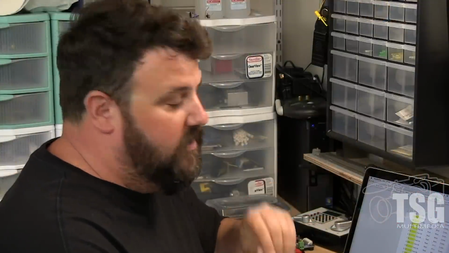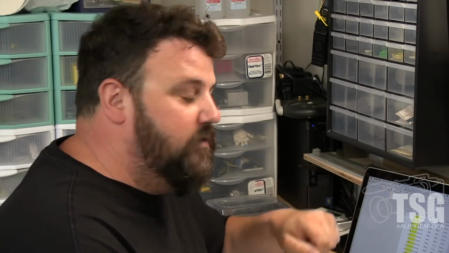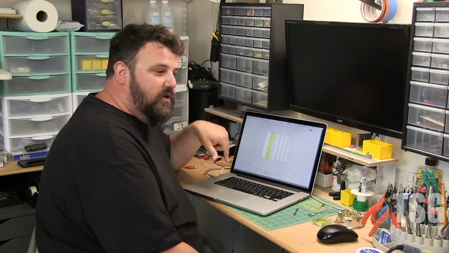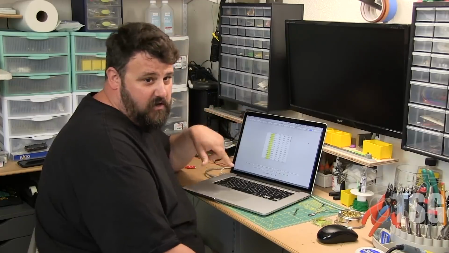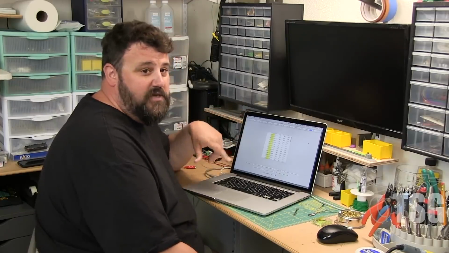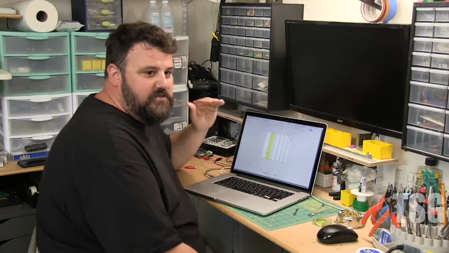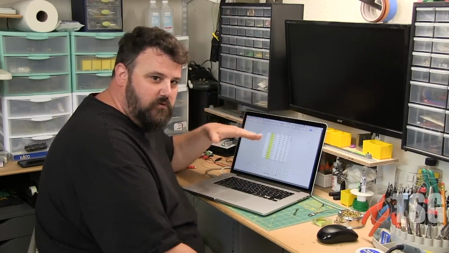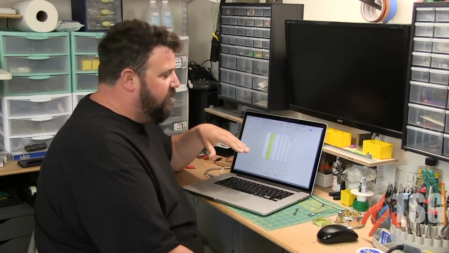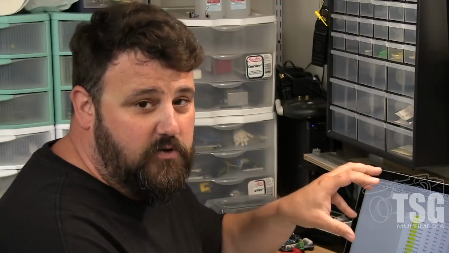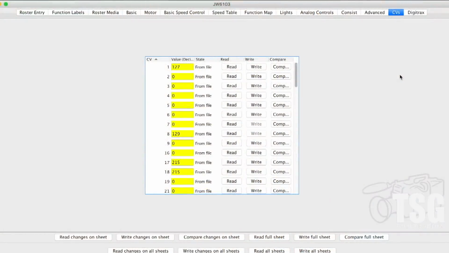It's the whole list. This list of CVs is what Decoder Pro is doing for you. You don't have to know what CV7 or CV2 or CV19 do. You just have to know, yes, I want advanced consisting on or off, or I want the headlight to be F0 or to be F1. CVs are what actually control that behavior, but it's difficult to remember which CV does which, at least it has been for me, so I just use Decoder Pro and it figures it out for me.